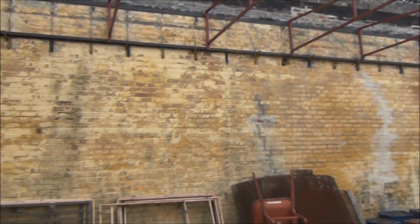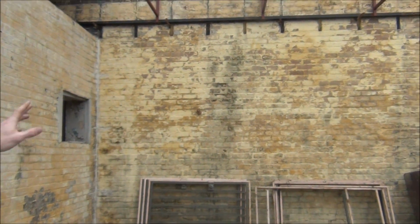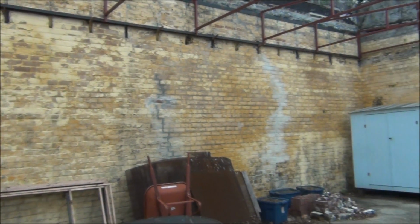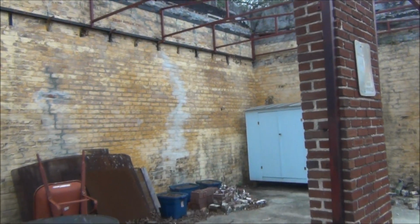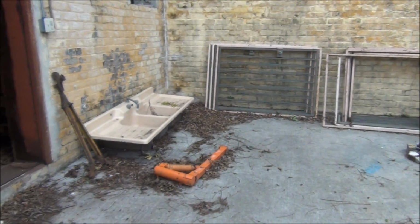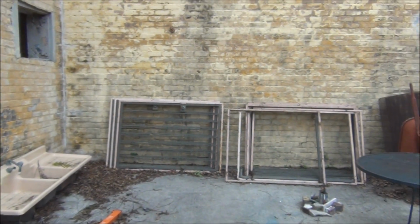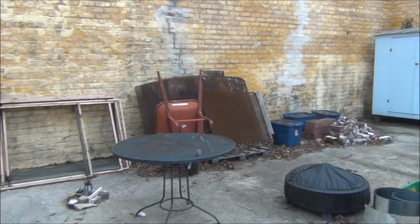There was also, all this brick was covered with that faux 70s wood paneling. Wood paneling, so check it out. I pulled all of that off. Apparently the police were using this at some point. They had remodeled this into offices, and they had phone lines in here and everything. It was some kind of little call center or something.